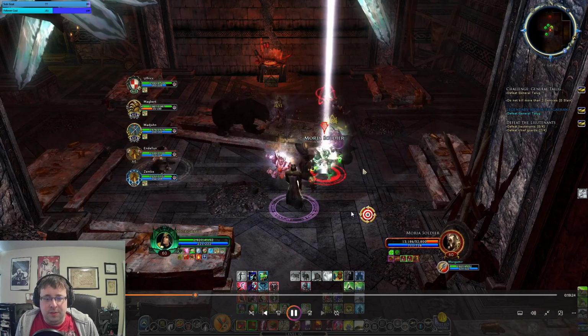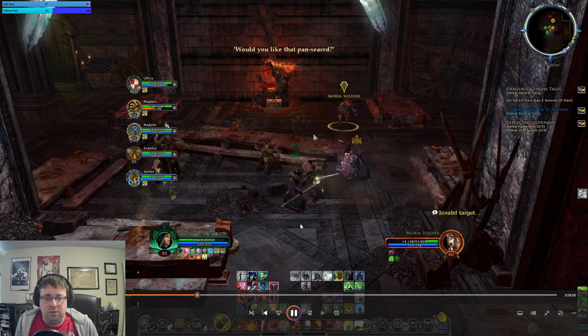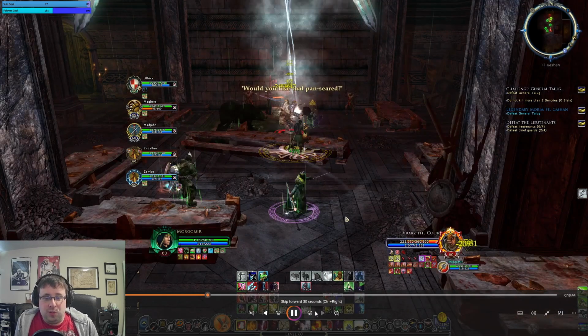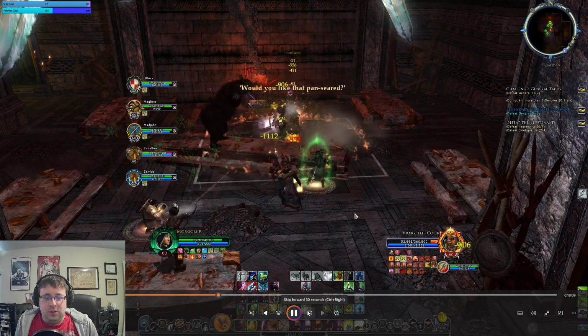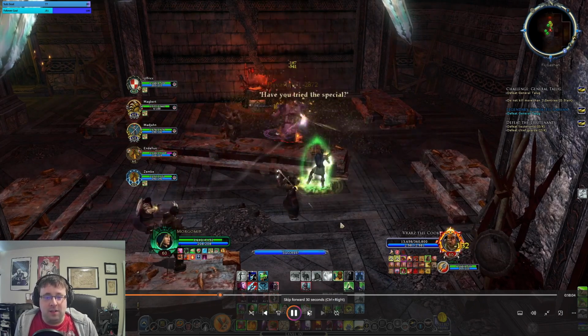But pan-seared is also supposed to put a dot on you. There we go. Yeah, that's what I wanted to showcase. So I'm stunned, and I have this dot, and I just took a whole bunch of damage. That's what pan-seared does. So when you get targeted with pan-seared, you'll get a dot, and you'll be stunned. You have to remove the dot, otherwise you will die to it. So anyways, that's all the boss does. He's just chucking flaming pans at you.